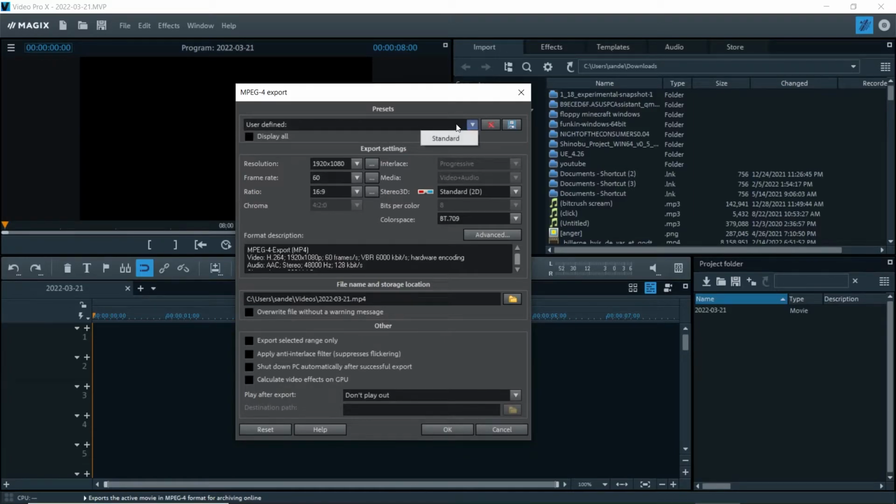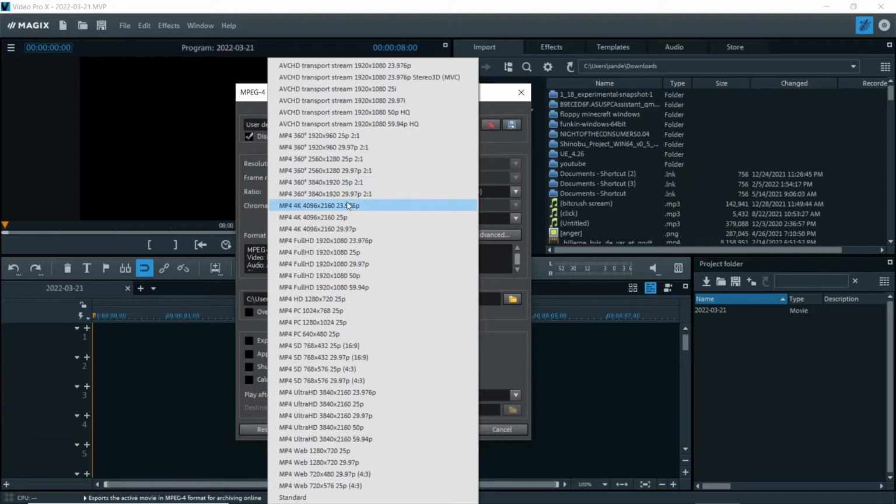Exporting can be tricky depending on what software you're using. Usually, the export button is found under the File tab in the top corner. It should be pretty straightforward what to do from here. Enter the name you want to give your project and all that. The one important thing is the format you use to export that file. These softwares tend to make it a bit difficult to find what file format to use. With Magic Video Pro X, you have to press the button that manually shows you all the file formats. If you want to upload to YouTube, always export as MP4. Or if it presents the option, the one that says YouTube.